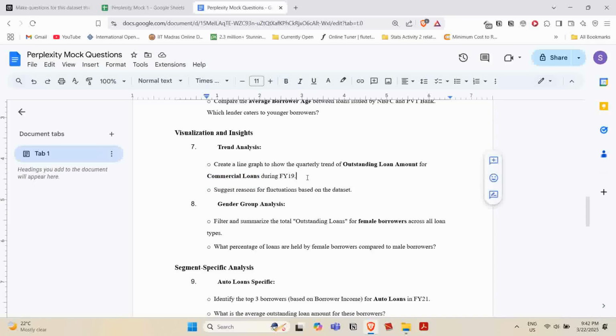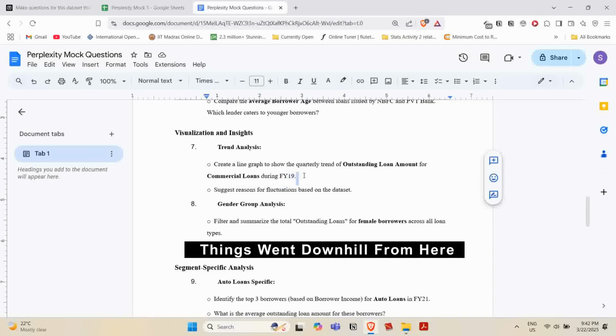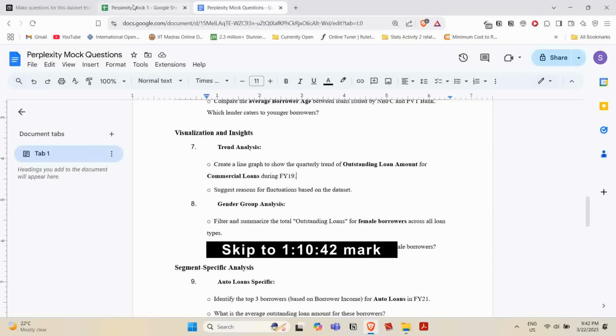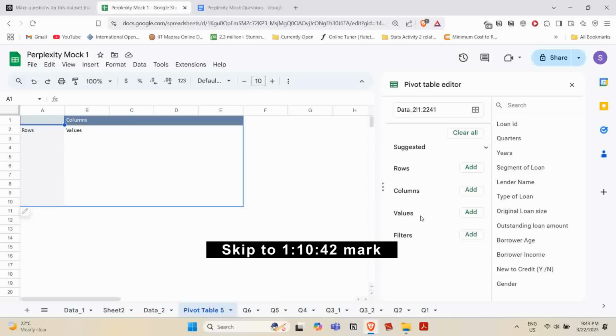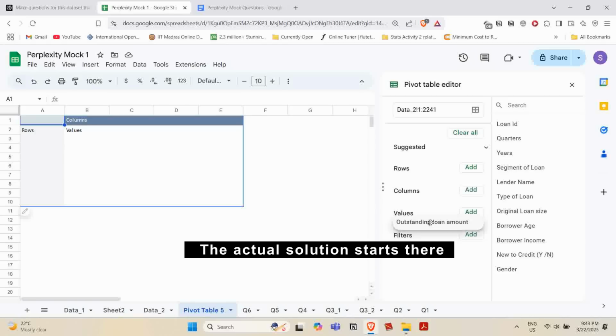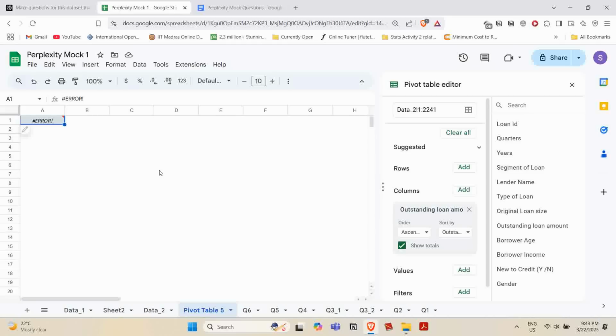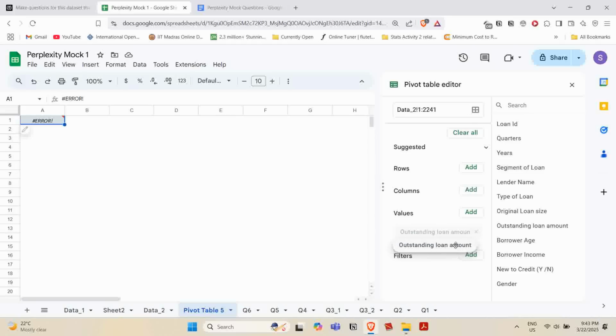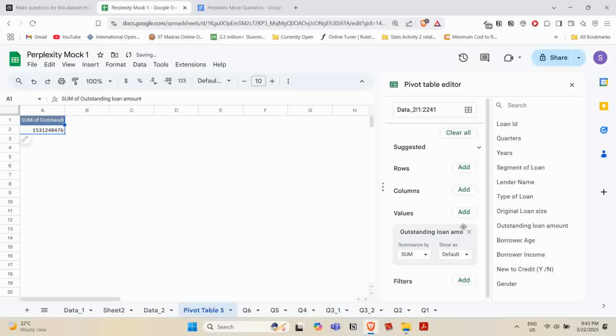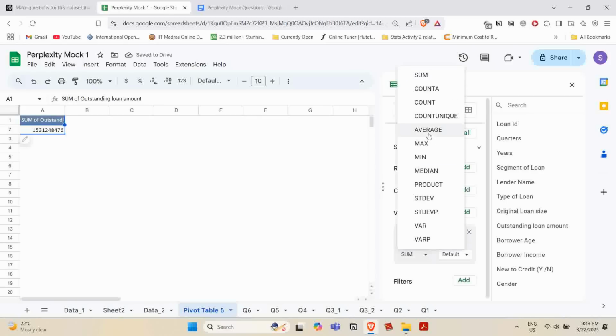We want it only for commercial loans during FY19. Because we only want outstanding loan amount, we can select outstanding loan amount in the values. Okay, I guess you can't do that. Sorry, I added it in the columns. It gave me the sum of outstanding loan amount.